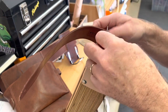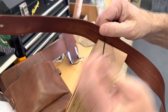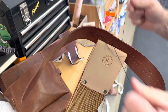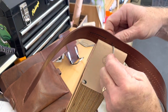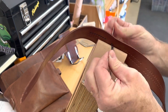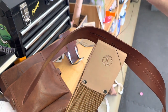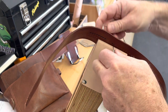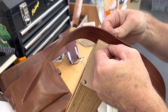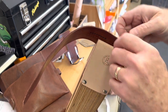So this one goes through that way, and then from the back, the other one comes through in the next group or bay of stitching, and then we can continue on. Like I said, that allows me to make, I think, a much cleaner looking pattern on this belt. Once again, I refer to this as the Western.